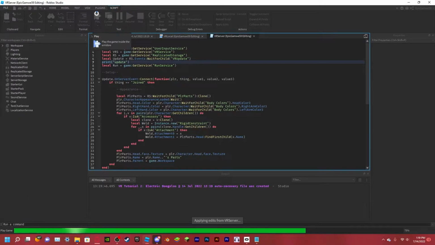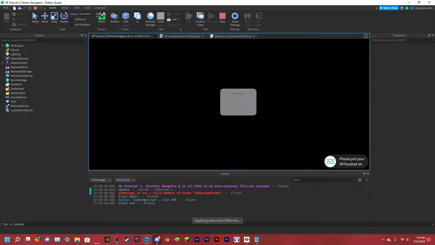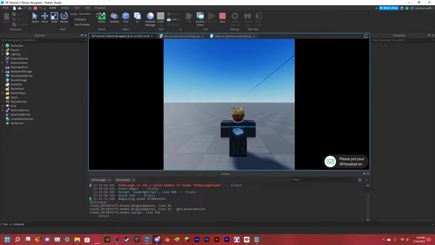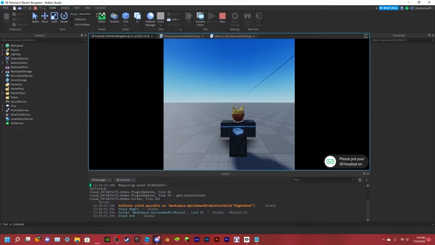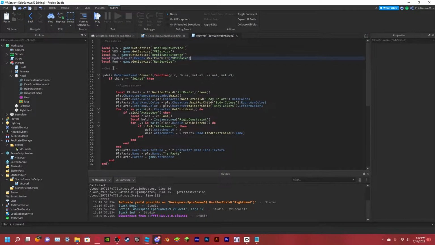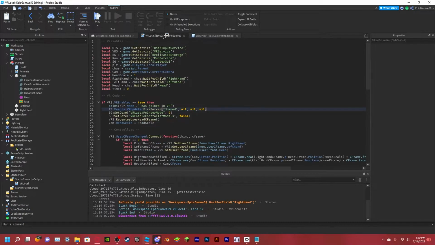Let's see. Let's go. Okay, still prints update. I think that means it's just not running this function. So let's print.